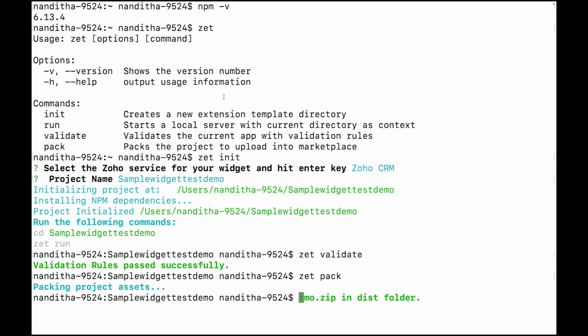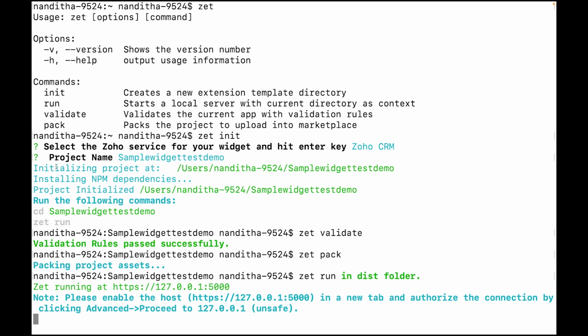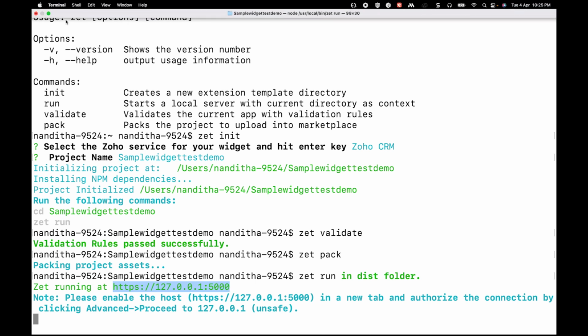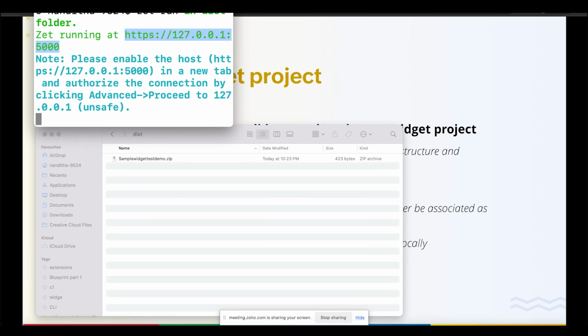So we saw there was another command, which is zrun, which will help you to enable a local Zoho server to run, right? So when does that play a role? There might be certain scenarios where you want to test your widget functionalities in a sandbox and a testing environment. In that case, you can use the zrun command. So this command will enable the local Zoho server and help you to test your widget functionalities in a testing environment. So now the server is running at this location. Let me just copy this and paste it in our browser.